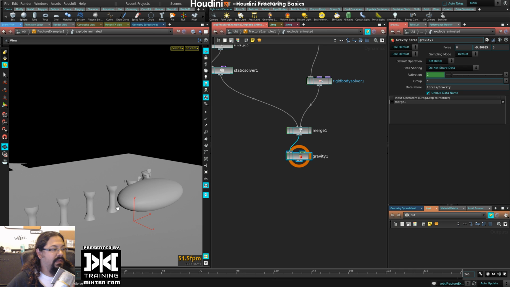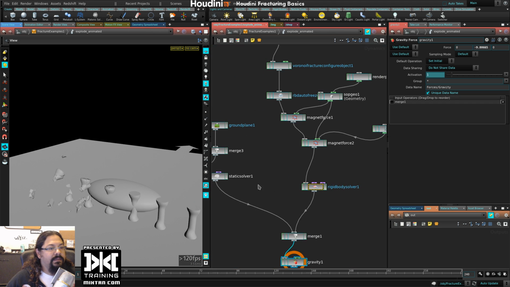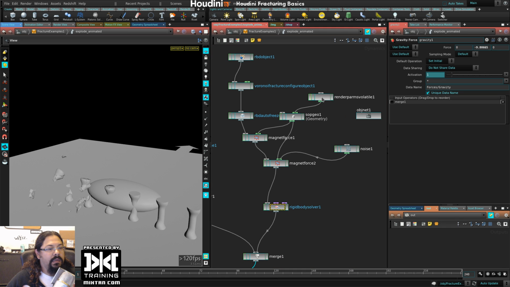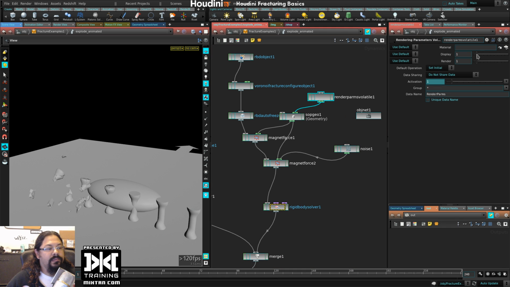Cool. So this could be something like an explosion, something that's making these objects explode. If we hide that object here, you can see it's making those pieces explode. It could be something like the shockwave of an explosion, or a gun, or a cannon, something like that. Pretty cool. Yep, that's pretty damn cool.